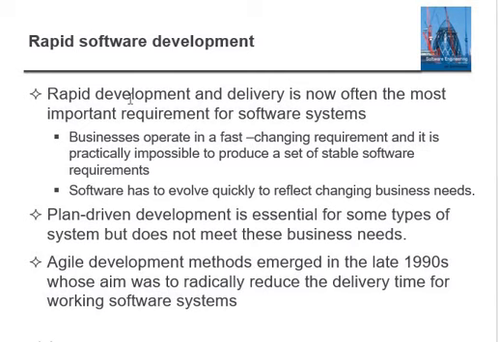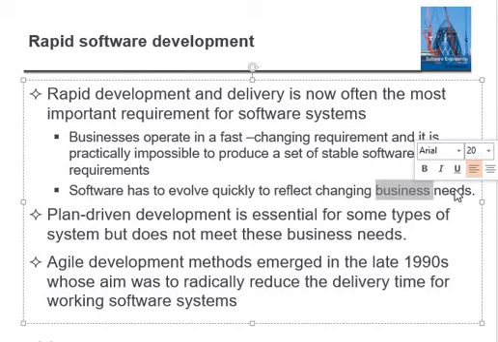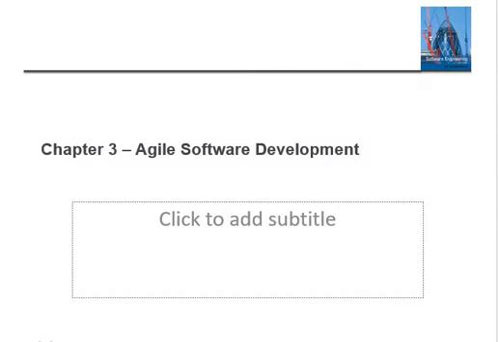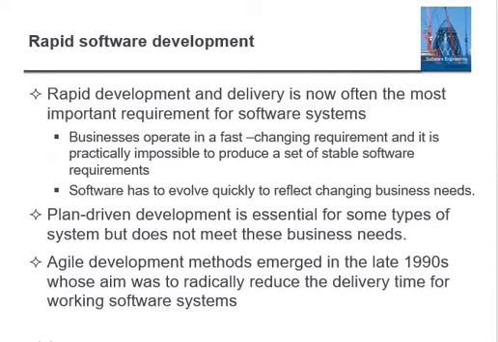The requirements get clear once we start coding, once we start implementing. So the software has to reflect the changing business needs very quickly. It happens that initially clients tell you, I want to develop this, and you quickly develop that. But once you develop something, it might be possible that the client will tell you that he wants to change the requirement. Now he wants to make a change in this part.